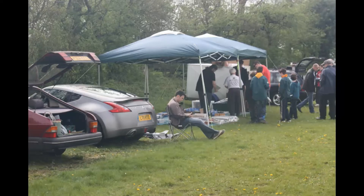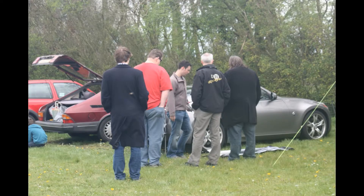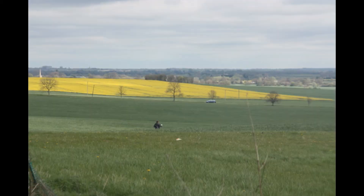OK, so here's some pictures. As you can hear, we were having some audio issues with the wind. And that's me sitting down looking at the L22 manual. There you can see the whole line of everyone who's attending. There's me doing some business with Malcolm — he never misses a trick. And there's me looking at my number one with some of the committee guys. We then go on to some pictures of the launch area. This is where we set up today to get out of the wind. And you can see a little rocket going up there — nice successful launch and a successful recovery. Congratulations goes to that chap.